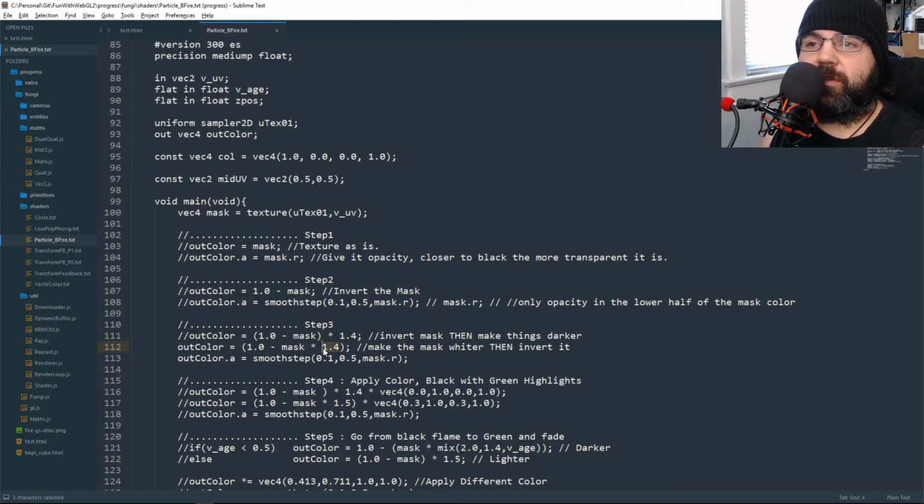I forget what the Photoshop term was. What was it, like a brightening or something? So I'm making it brighter, and then I invert it. So that's the second operation. Like I said, I'm making it wider, then I invert it. If I'm making it wider and then invert it, I make things blacker. So it's kind of like a Photoshop thing. If you do a lot of Photoshop, you start realizing little tricks you can do mathematically in shaders. And then it's the same alpha.